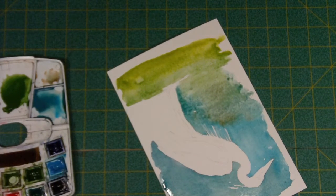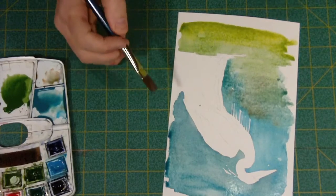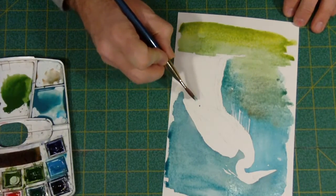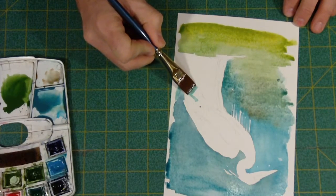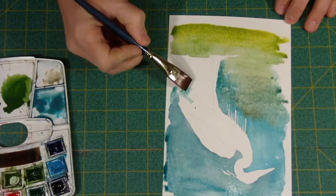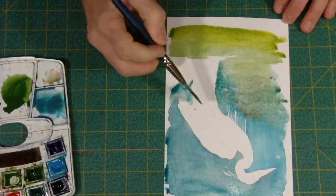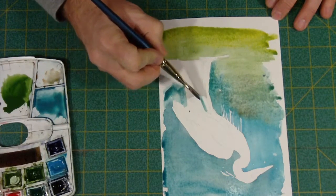And I hope that yellow brings that green closer to us a little bit. I'm going to get back into my blue up here before this gets too hard of an edge. I am using a fair amount of water on this, so I do have a little bit of time to get in here and do whatever I want.